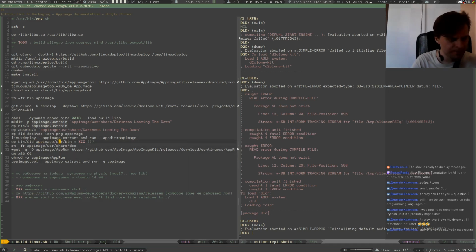So I'm reverting back that binary that Linux deploy tries to strip, because for some reason it breaks the SBCL image. So yeah. And I'm gonna test it on some virtual machines. I have a bunch of those actually to test on.